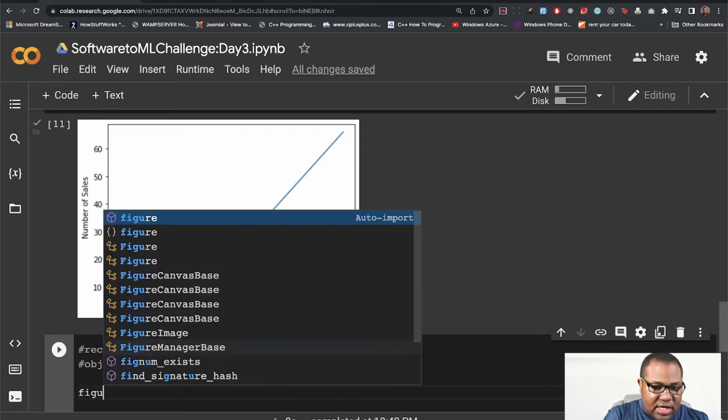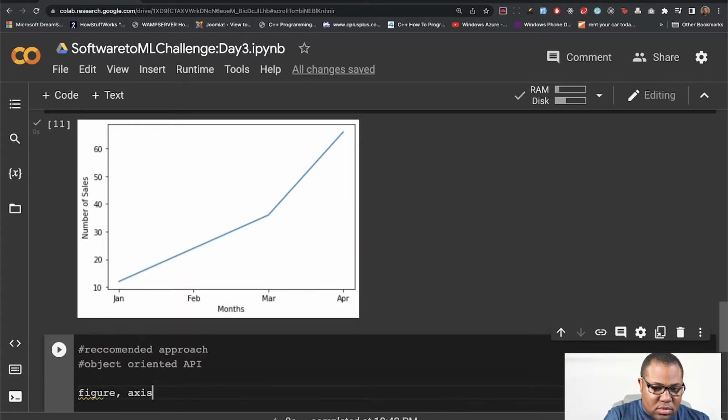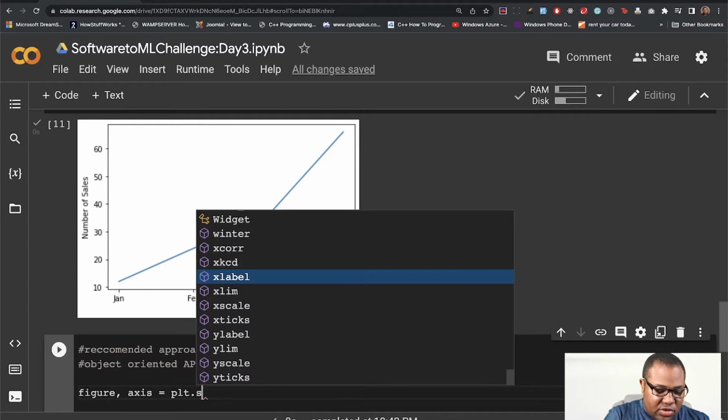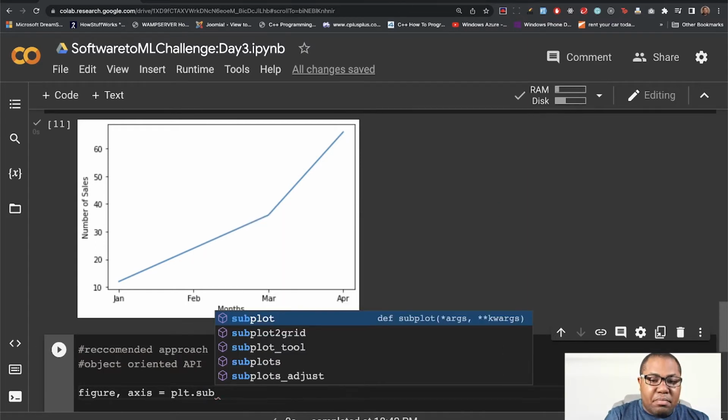We're going to create a figure and an axis. So it's two-dimensional. So we're going to call matplotlib or the plt, and then we're going to create what is called subplots. So that's kind of what I was talking about earlier.